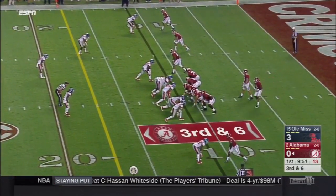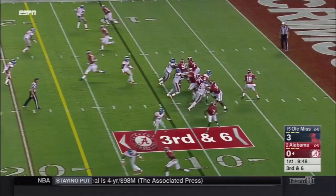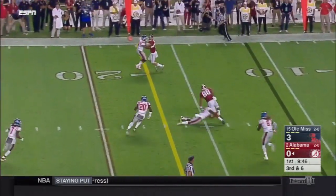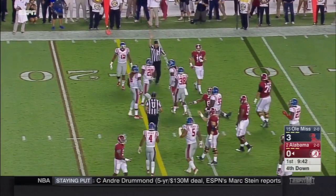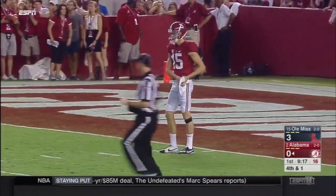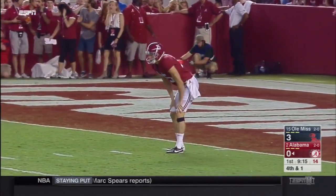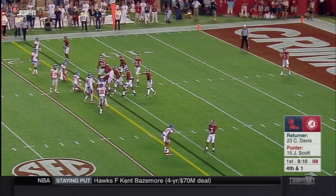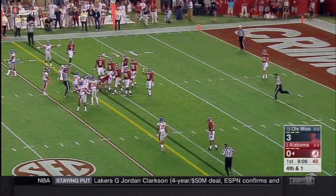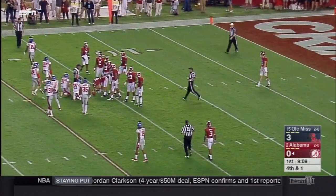What does Giffen dial up on third and six? Bateman looks right, fires complete — Howard hit again and stopped short of a first down. So another third-down completion. They were one of the best defenses in the country at that, and Mike Hilton kind of leads the way — the best tackler on the defense. He's a senior, he's only 5'9".